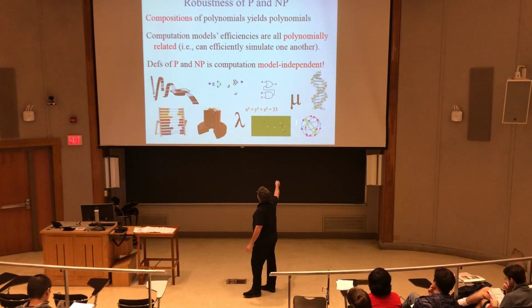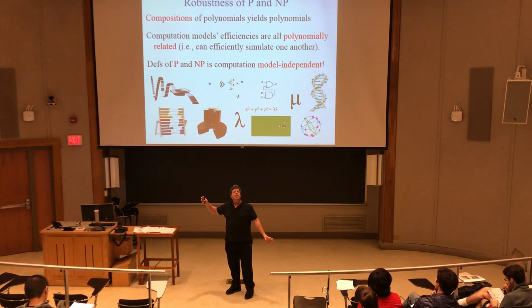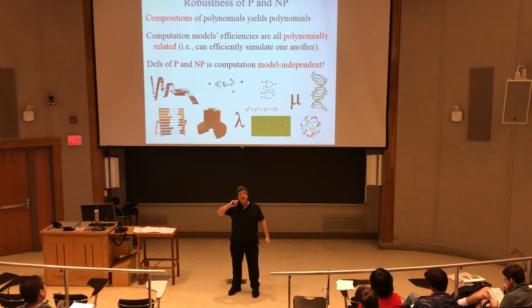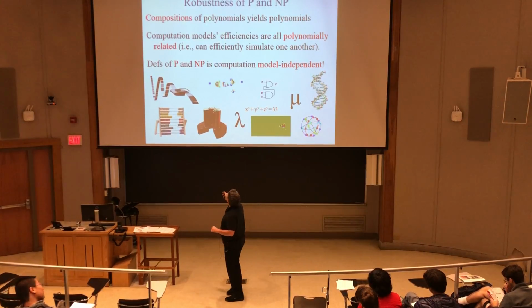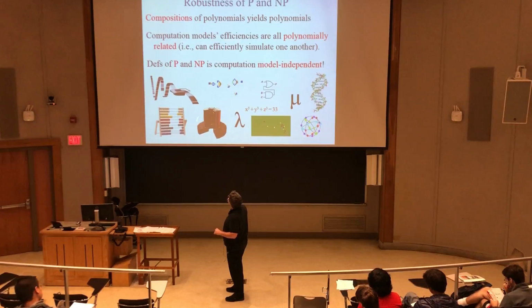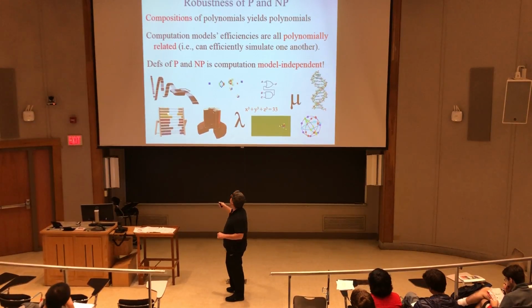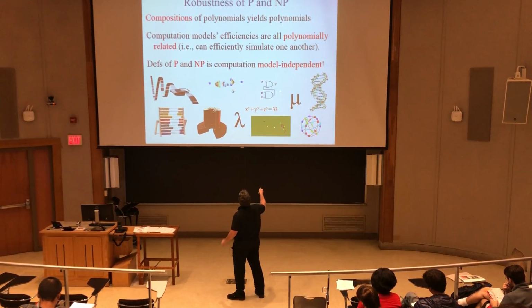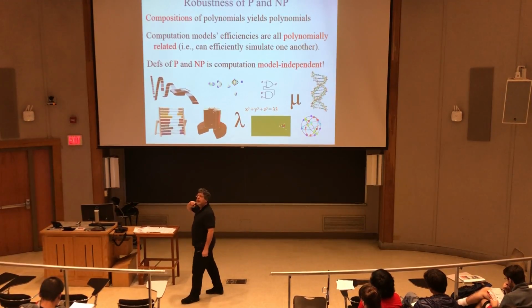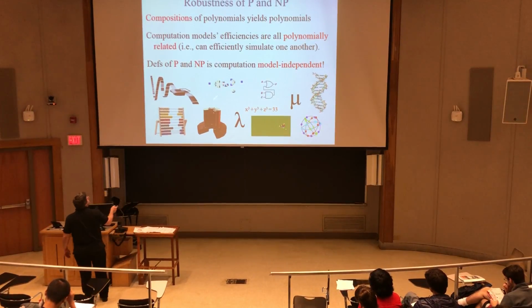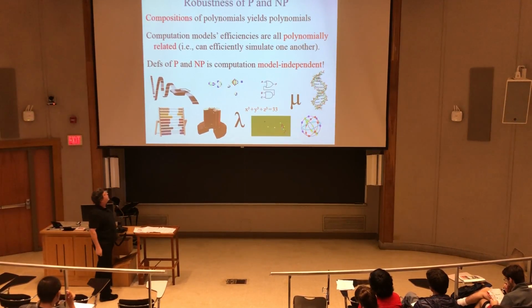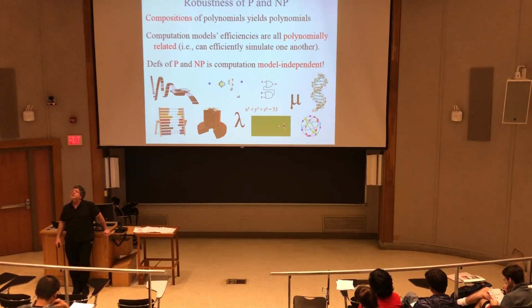So the point is, all these models of computation are universal. They can all compute everything that's computable. But the point here is, they can all simulate each other efficiently in polynomial time. So the class P and NP is the same for a Dell computer or a supercomputer. It's the same class for an abacus, for billiards, for Boolean circuits, for polynomial Diophantine equations like Hilbert's 10th problem solved by Matiyasevich, DNA, and so on. They all can simulate each other in polynomial time, so it's the same class P and NP for all of them.